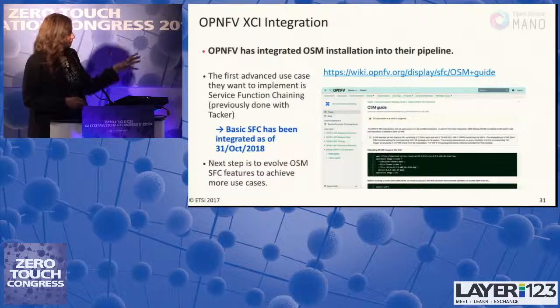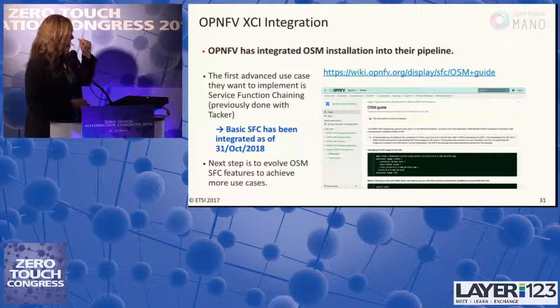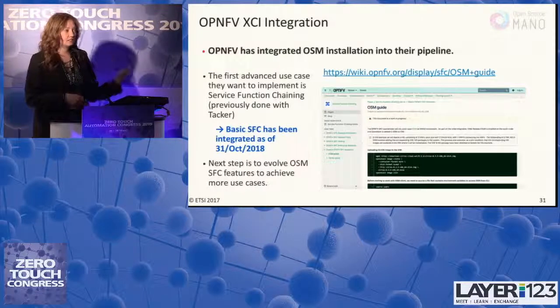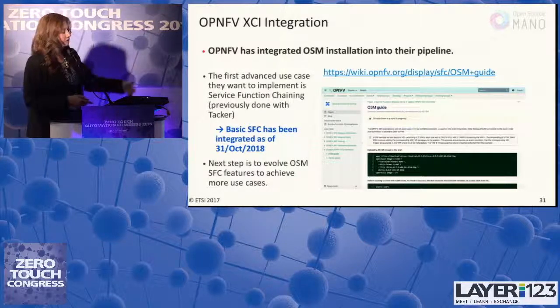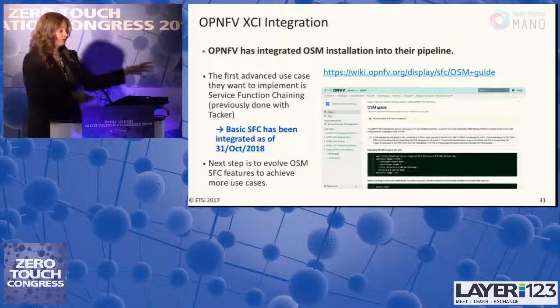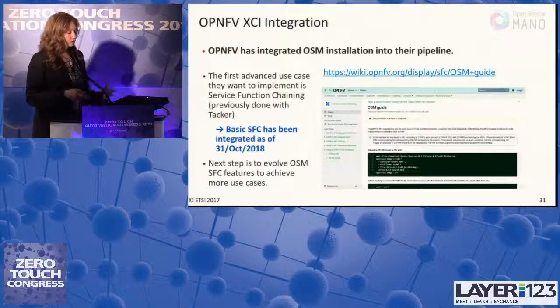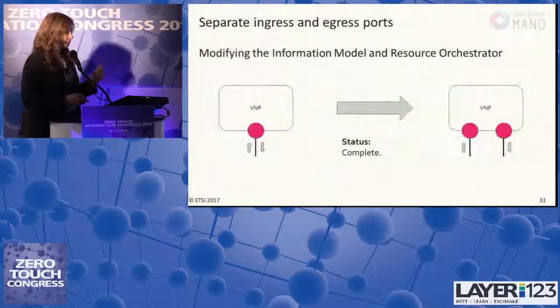So as I mentioned before, the SFC was the first thing that we used as part of the cross integration with OPNFV, and it was one of the first things that was tested. So as of October 31st, 2018, we had this SFC working as part of the test automation with OPNFV. And so this is an iterative automated test that runs periodically. It's part of our CI/CD pipeline as well as connected to the OPNFV CI/CD pipeline, where it'll actually check our new code out of our GitHub, do all the build steps it needs to, and run a test against it and give us instantaneous feedback. So that's pretty exciting for us too.